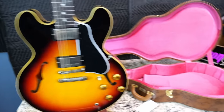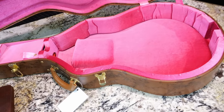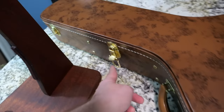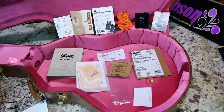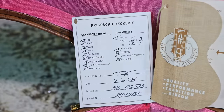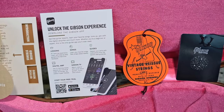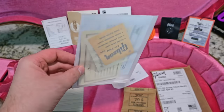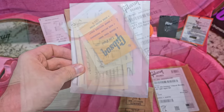But besides our guitar, we get the lift and reissue style case. Got that cool brown exterior with the clasps and a single latch. And then it's adorned with all this case candy: the pre-pack checklist, reissue hang tag, Gibson app, strings, all that other good stuff. Some more reissuing of the old case candy, Mr. Dealer card, etc. Silica packet.